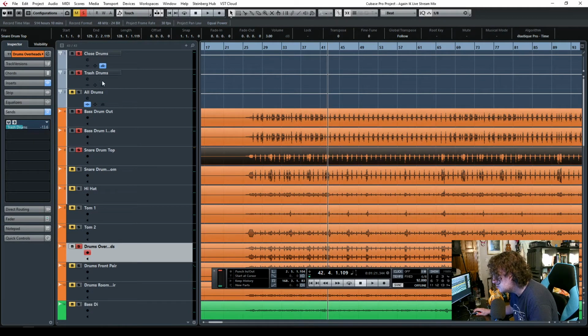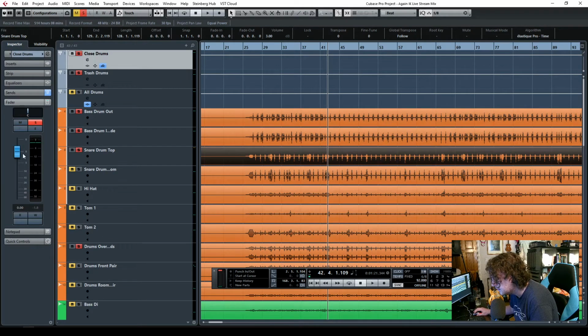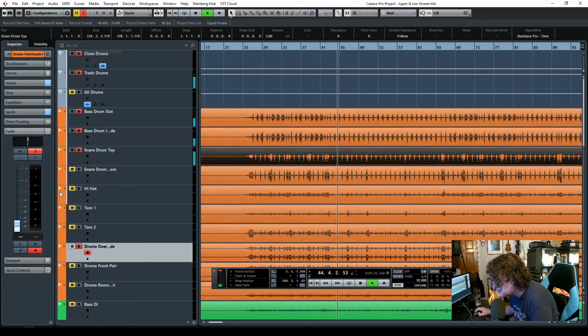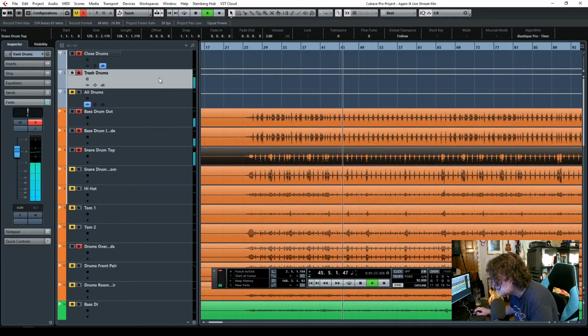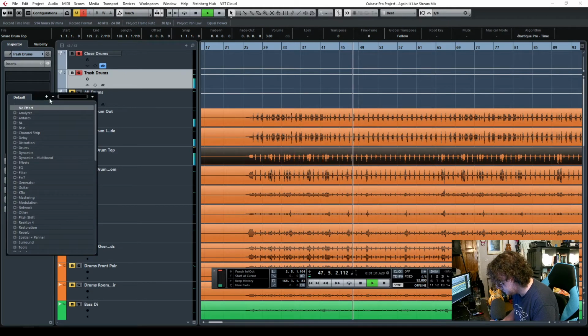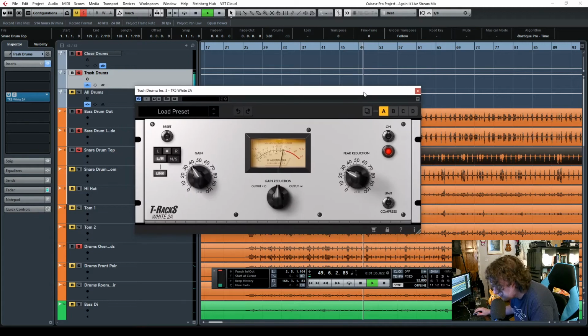So in this trash drum group, if I turn the overheads completely down and the close drums completely down, we're just going to hear this trash drum group now, which is basically a mix of the overheads and the close drums together. But then I'm going to put the LA-2A simulator over it with a huge amount of compression, way more than I'd ever use usually.